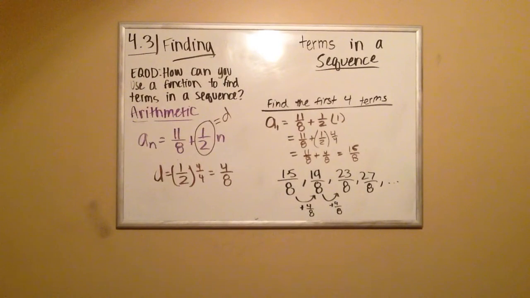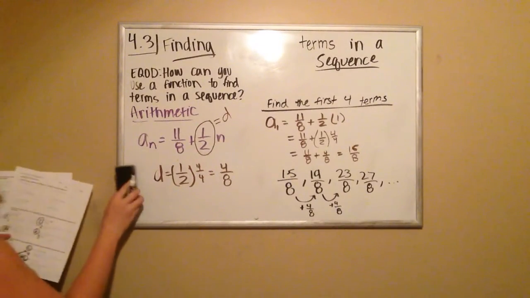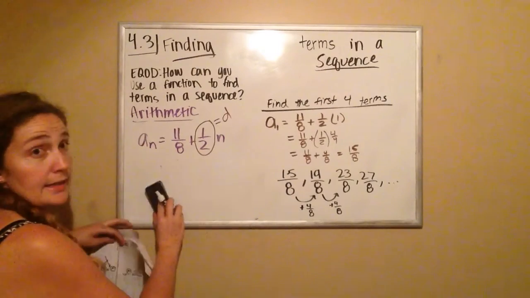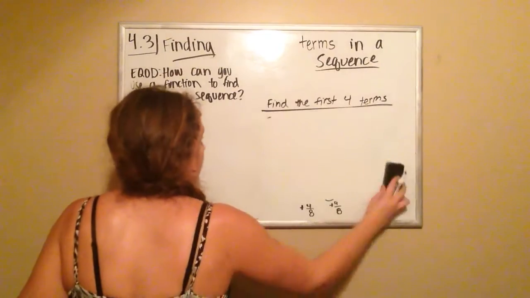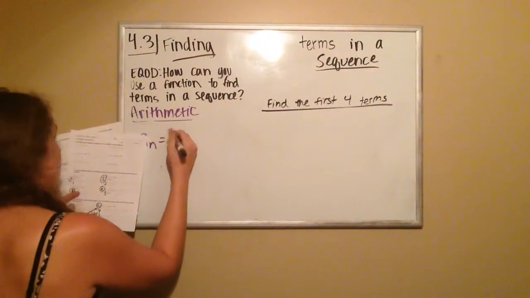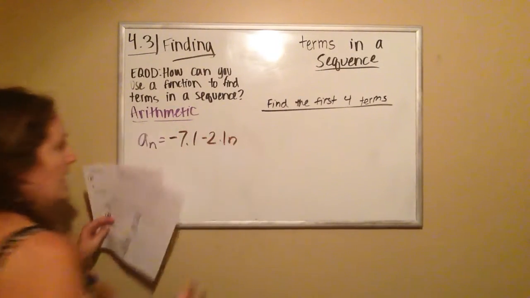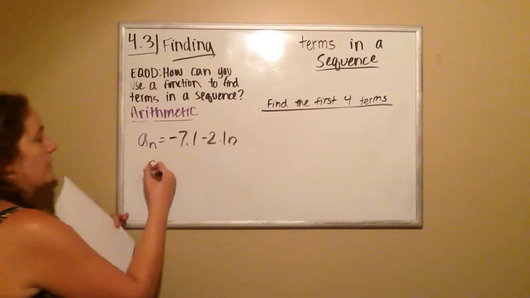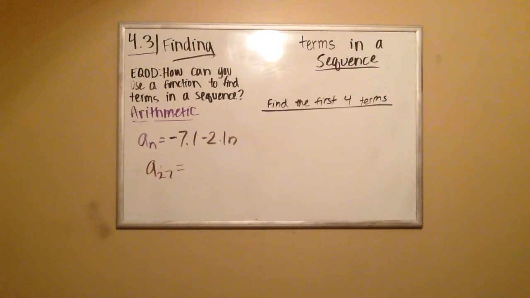Cool. So I want you guys to try one out again on the left-hand side. Remember, this should have been on the right-hand side so far. And yours will not be as crazy complex as this one. Okay, so the one you guys are going to do is still arithmetic. It's all that we're dealing with today. Negative 7.1 minus 2.1n. Go ahead and find me the 27th term. And I'd also like you to find me the first 4 terms of the sequence. Pause the video and come back when you are done.